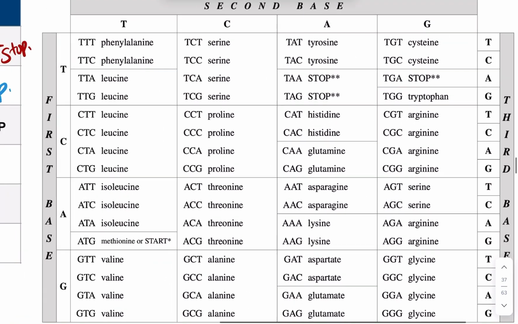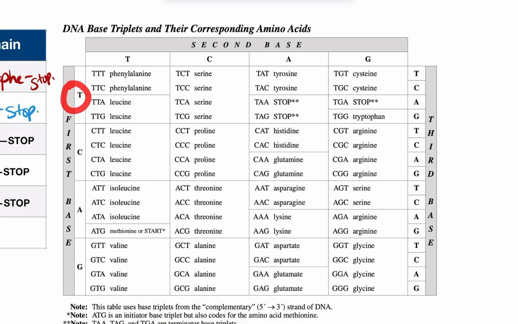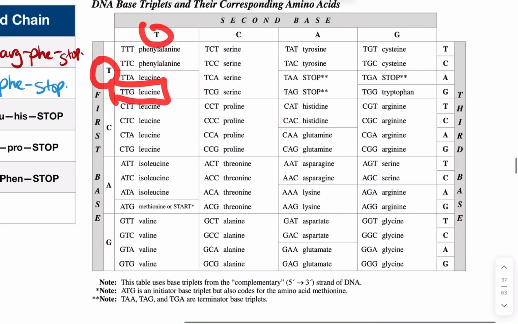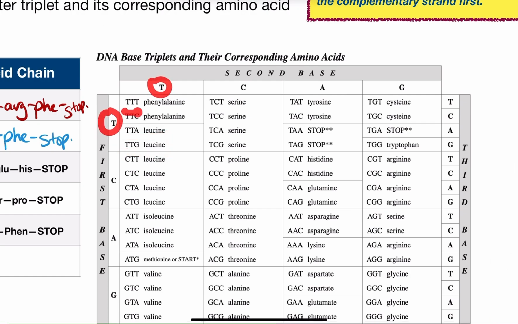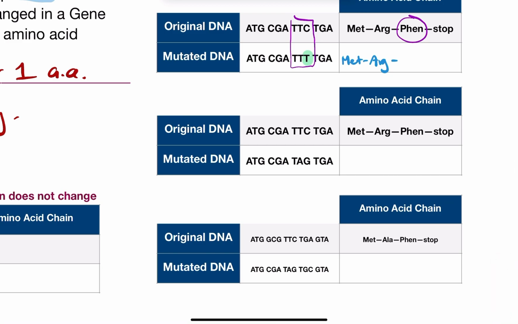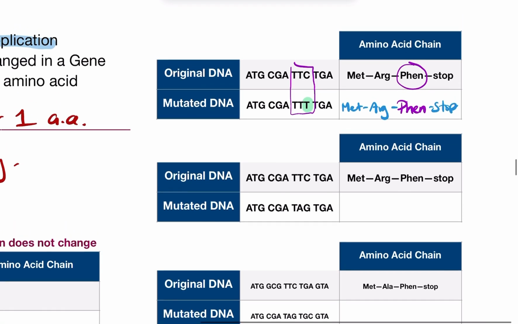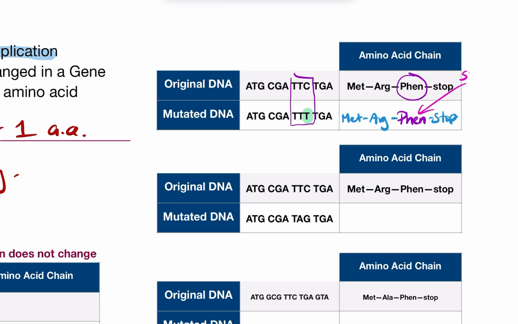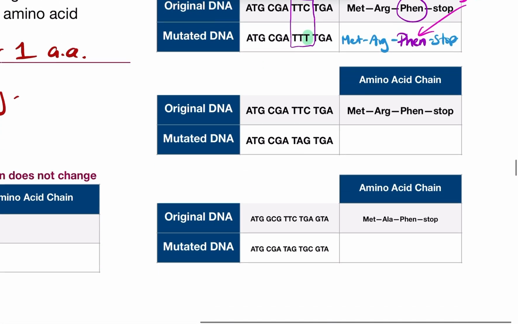And then what's TTT? So we go up to our list. Okay. Look for TTC, leucine. TTT, phenylalanine. Okay, so let's put that as PHE. Hopefully that'll work. And that's going to be, look at that. And then this other one is the original. That's going to be a stop codon. So that's the same, which means that's a silent mutation. It doesn't change anything, really. It's a different code, but it's the same amino acid.